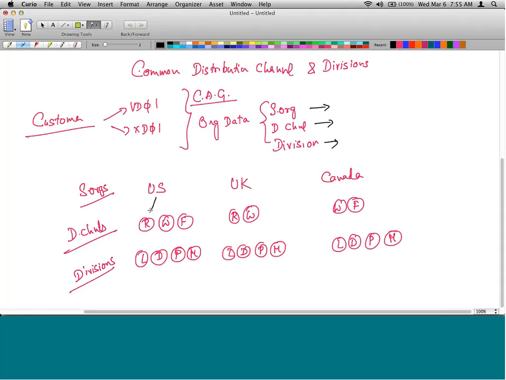Meaning, for US, for retail, for laptops, you have to create it by saying US, this is retail, this is laptop division, right? And for US, you could also be selling wholesale to this customer. And then you'll be selling desktops also, because for a customer there is no restriction generally on what you sell and what you don't sell.